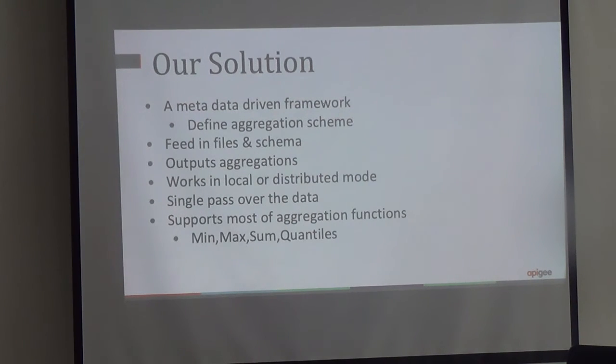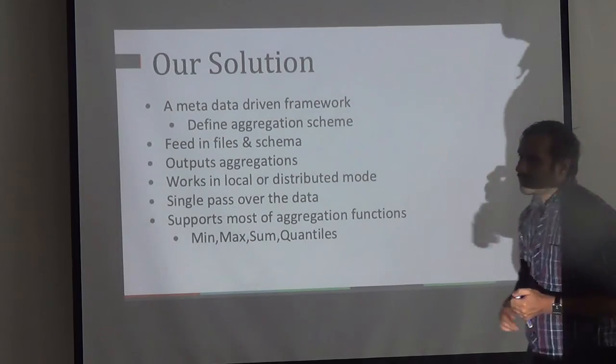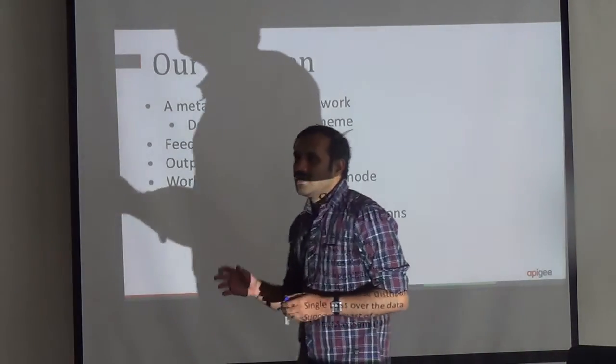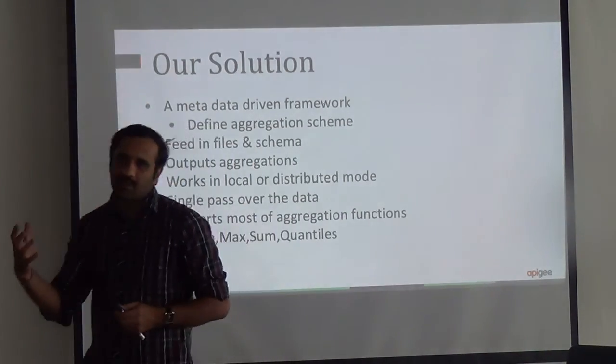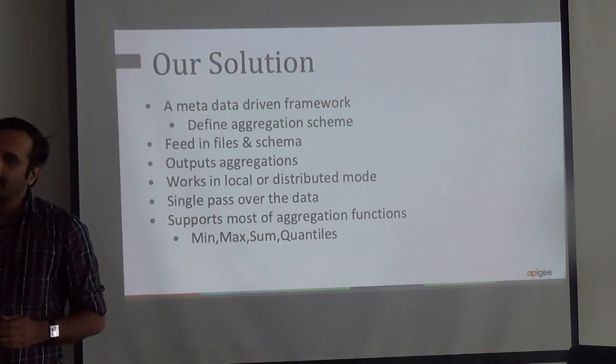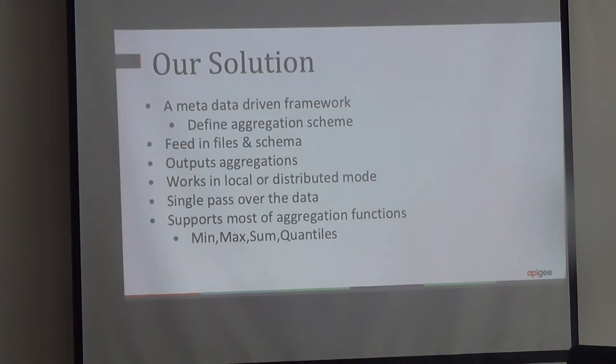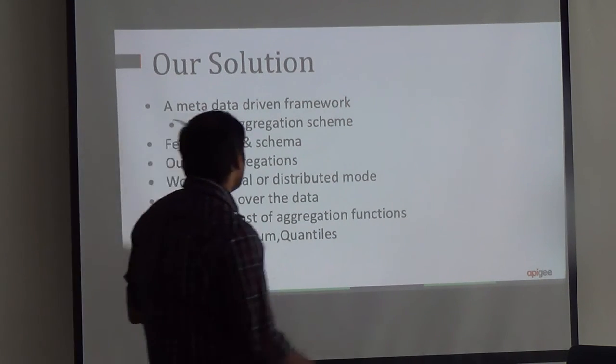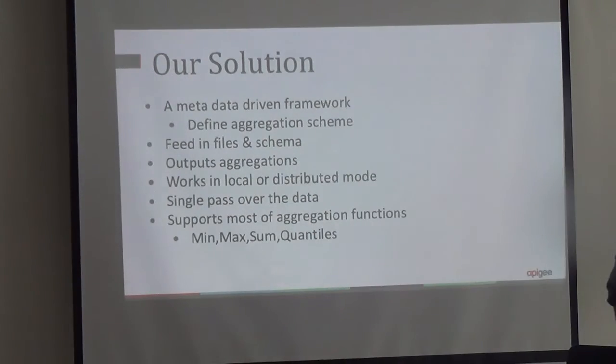So our solution is quite simple. We have a metadata driven framework where you define an aggregation schema. Basically, you define the dimensions and the metrics in a particular JSON format, and there is a framework that we have developed on Spark, which can take that as input and then over RDD it can operate on it and get the result. So let me show you how the real metadata file looks.